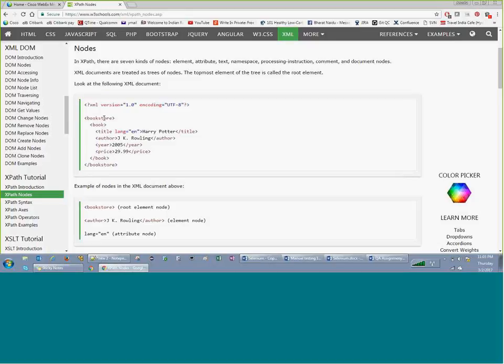The thing which encloses literally everything, the bookstore, is called the root node, or root element. These are all nodes.